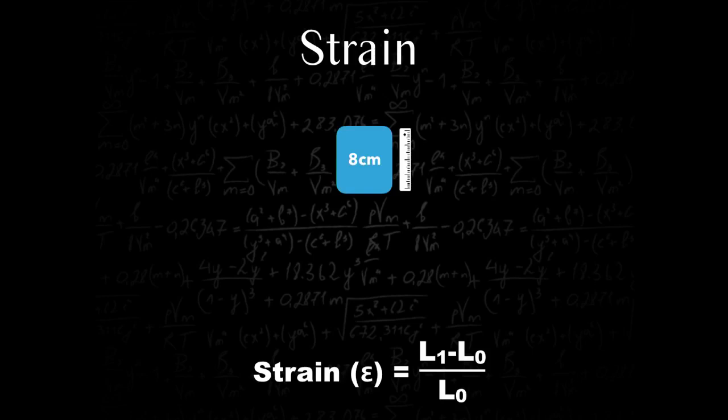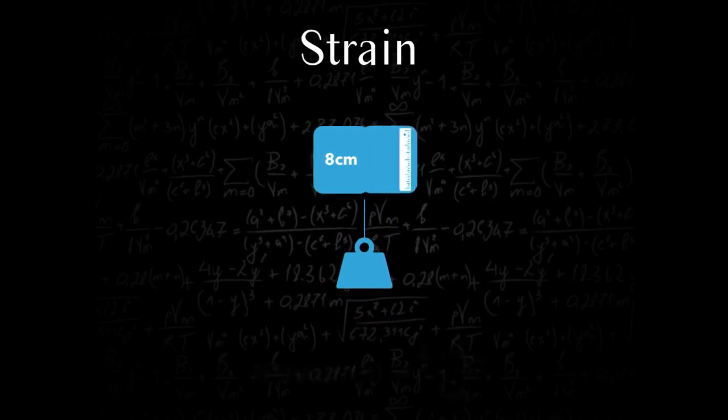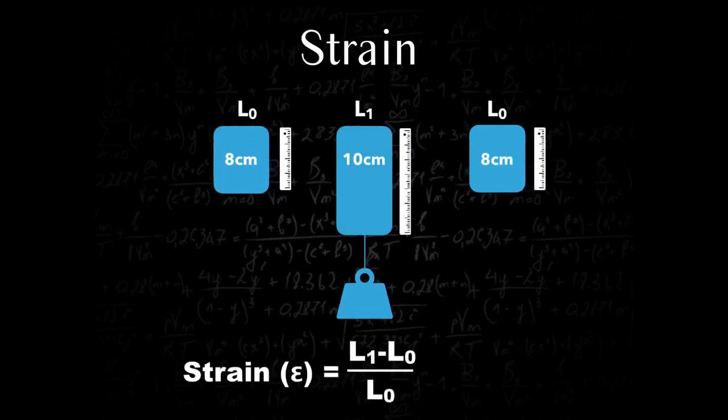Imagine you have an object. Let's say that object is originally 8 centimeters in length, and we apply a force, and in this case, that force is a weight. Well, that object will deform to a longer length, let's say 10 centimeters. And when we lessen that force or remove that weight, it will revert back to its original length. And we can actually calculate that change in length, again, expressing it as a percentage by using this strain equation. In this case, using these numbers as an example, our strain would be positive 25%.